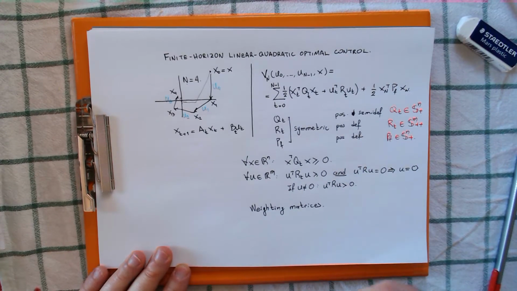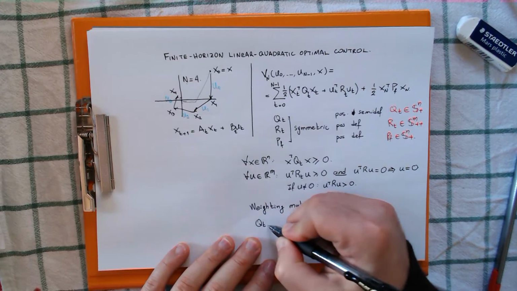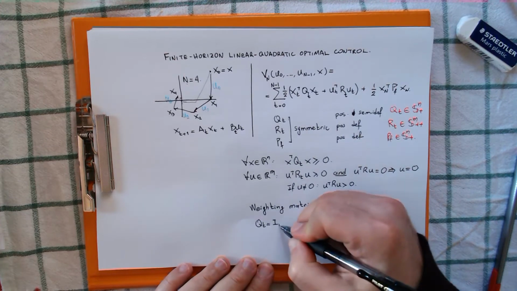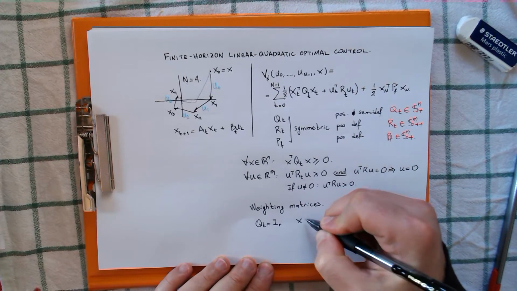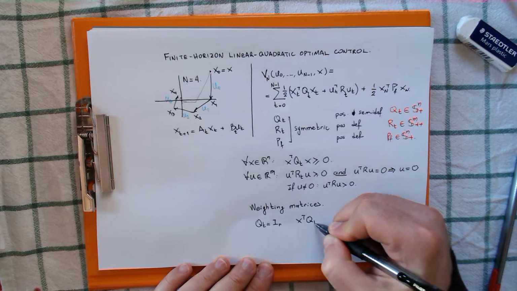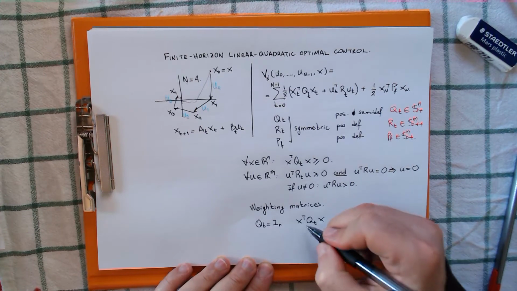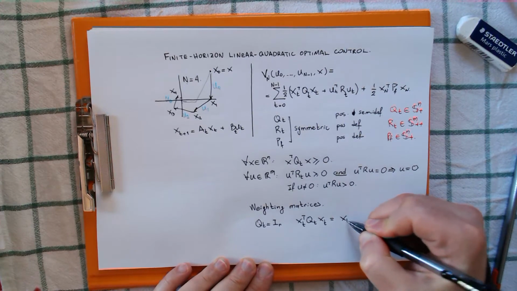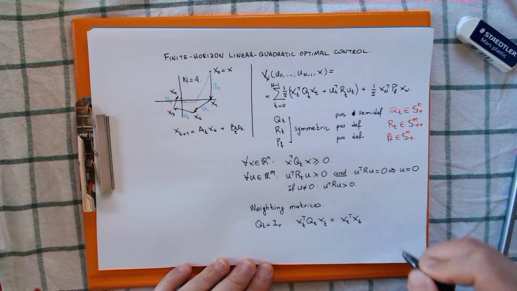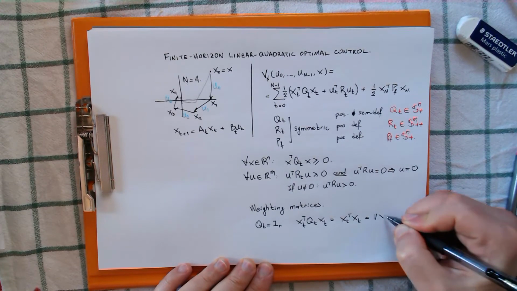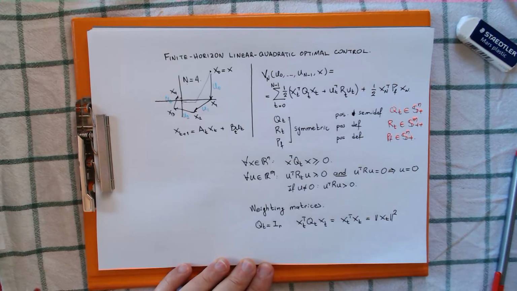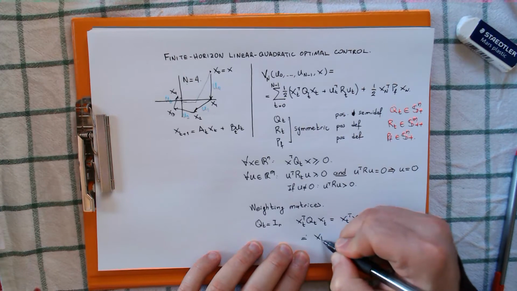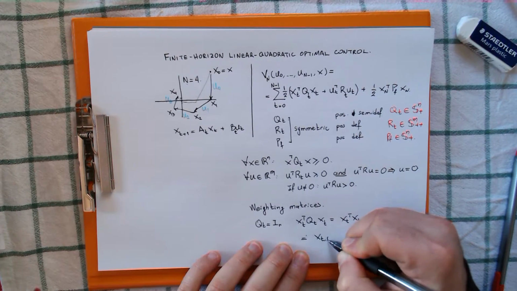Now a few comments about these. If you take Q_t, for example, and you take the simplest possible case, Q_t equals the identity matrix of dimension n, then x transpose Q_t x, I'm dropping the indices here for simplicity, you can have them if you like, is nothing but x_t transpose x_t, which is the squared norm, right? And what is the squared norm? It is, if x_t has components 1, 2, 3, and so on.